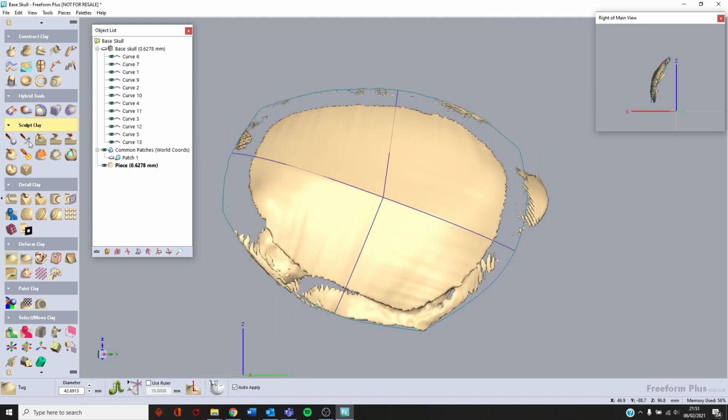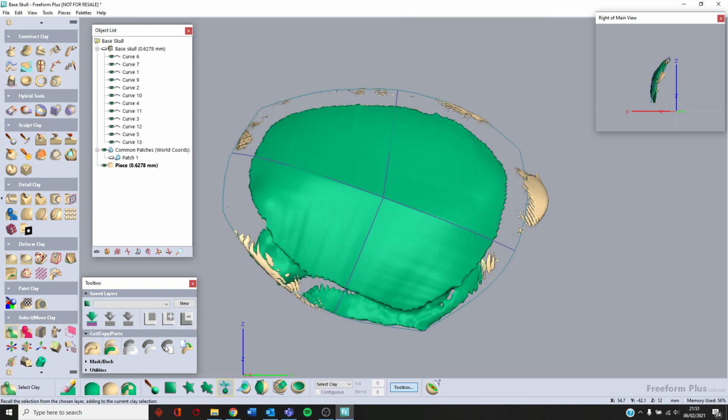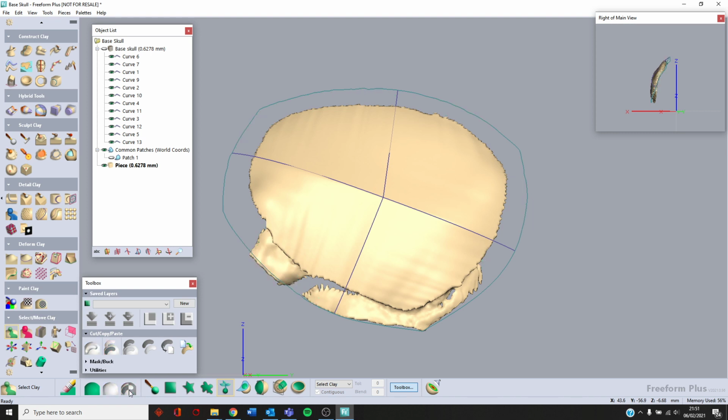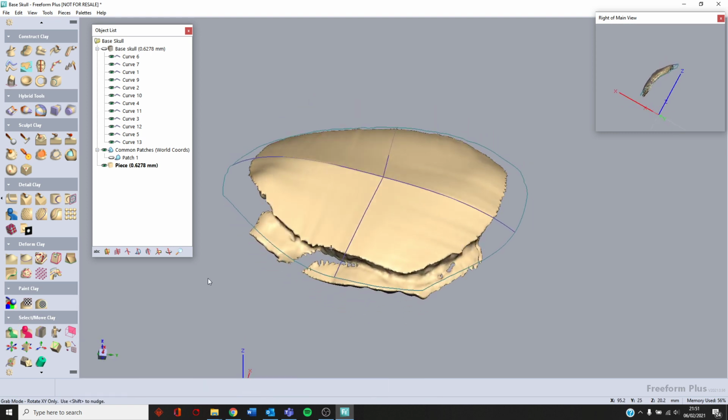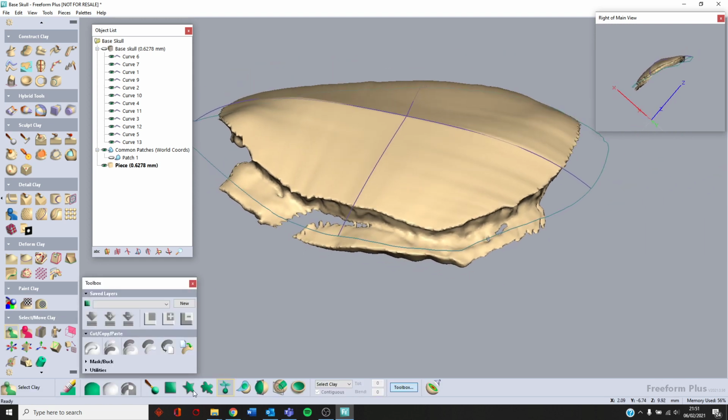First of all, I'm going to go to select, make sure I've got my seed selection selected, click on main body, inverted, press delete, and then with this overhang, I think the best way would be to get rid of it using the polyline tool. So trying to follow the geometry of our model.